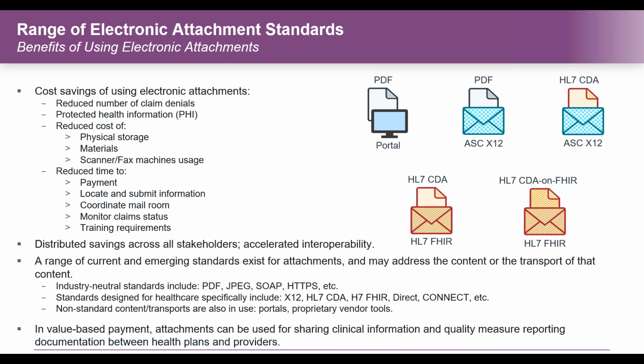This includes direct reduction in the number of claim denials for the additional documentation. It does protect PHI as it is being transmitted from one entity to the other. It does reduce very specific costs related to storage, materials, and scanner fax machine, especially the support of those technologies. It does reduce the time that it takes for payments to be made. We have some data related to that specifically, as well as to locate and submit the information, coordinate mailroom, monitor claim status requirements, as well as training requirements.